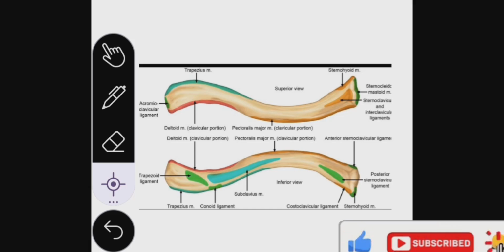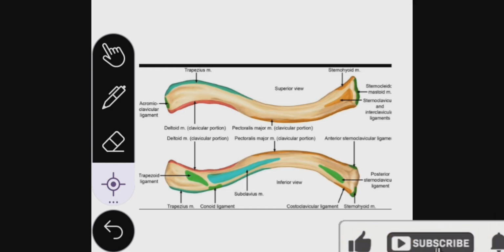The muscles attached to the clavicle are the sternocleidomastoid, the pectoralis major, the deltoid, the trapezius, and the subclavius. Now the clavicle has two primary centers of ossification and one secondary center. I told you earlier that it's the first bone to ossify in the body and usually one of the last to be fully formed, because the medial epiphysis fuses at about 25 years.